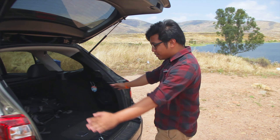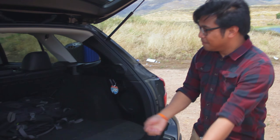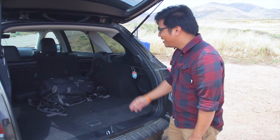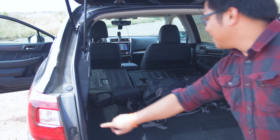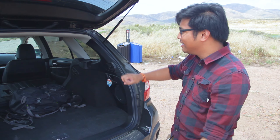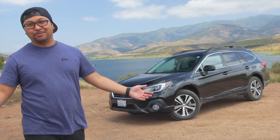Closing thoughts: I love the trunk space. It's super spacious, with the spare tire and tools right there, super hidden and sleek. My favorite part are these levers — you have regular trunk space, but if you don't have passengers in the back seat, just a quick pull and you get so much more space. It's so convenient coming from a WRX where you have to push everything down and make sure everyone's out of the way. That's it for the 2019 Subaru Outback review.